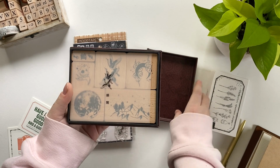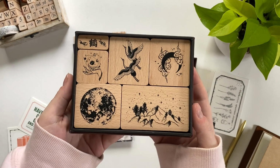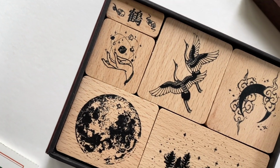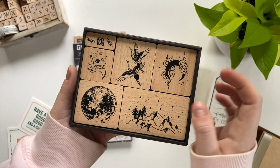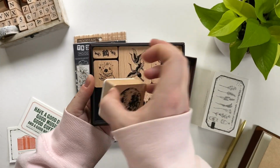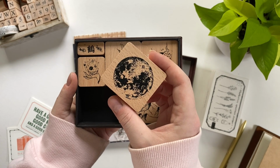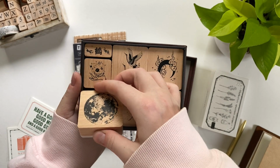I love all of them, and I really love this set that I got. It was a set of wood stamps, and the moon is one that I've used most recently, but I think this provides a really nice variety of stamps. I find that the moon in the top right corner reminds me of the DreamWorks logo a little bit, which I just think is a funny coincidence. And these stamps have a white rubber stamp part. So if you're using white ink, it's a little more tricky, but you just have to overdo it on the ink and make sure it's fully covered before you go ahead and stamp.